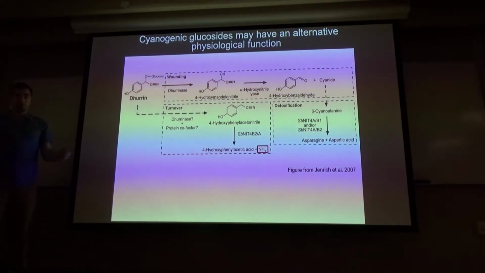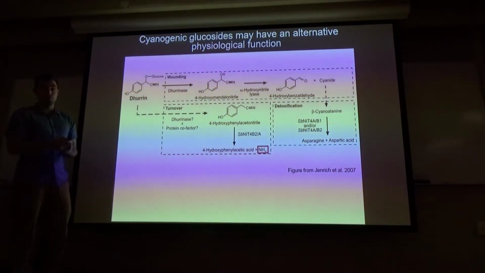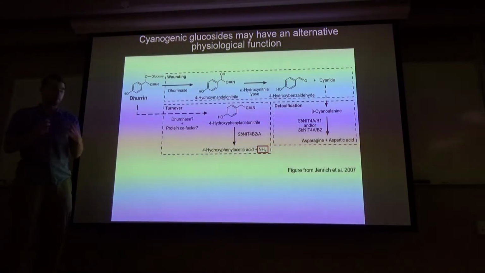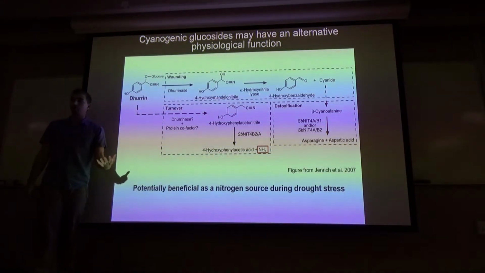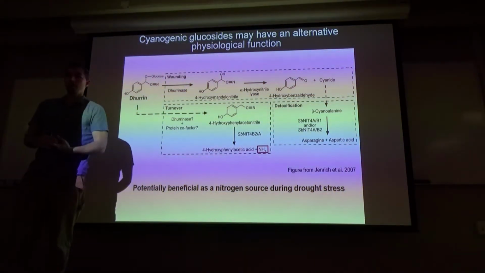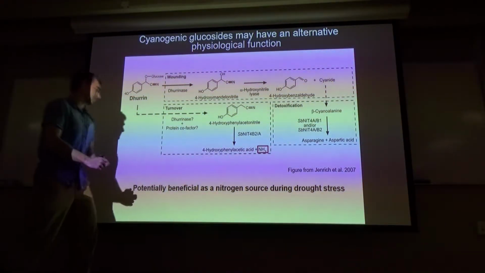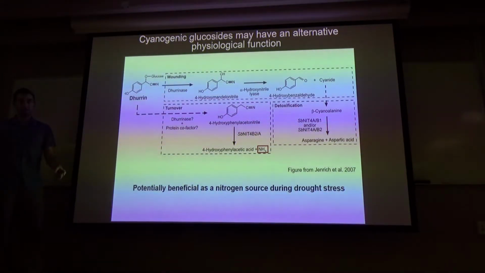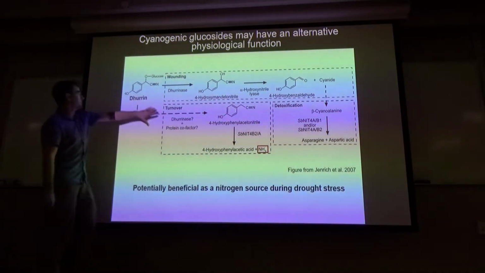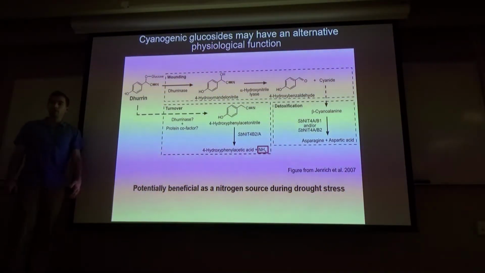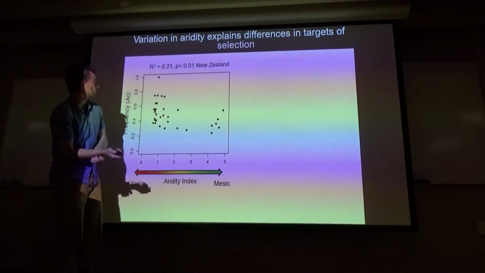You won't know this about ammonia because most of you probably haven't studied plants at all, but this is the primary source of nitrogen for plants. Plants use ammonia for all their functions, so it's the main thing that they convert into other sources of nitrogen. The other thing you may not know is that the first thing that happens during drought stress is not actually a water limitation, but they cut off the enzyme that transfers other nitrogen products into ammonia. This is not something I'm ever going to ask you, because you probably will not be plant scientists, but notice that this could be beneficial. This ability to produce ammonia from cyanogenic glucosides could be beneficial if your plant is stressed during drought, and it may be a different reason that you'd want to produce cyanogenic glucosides.